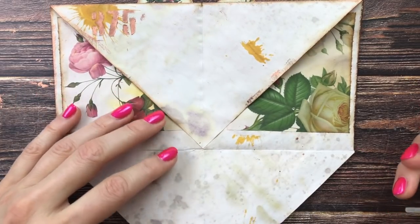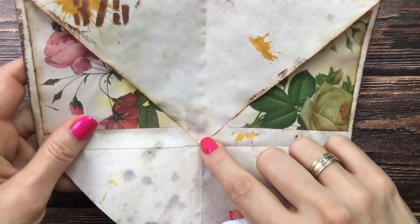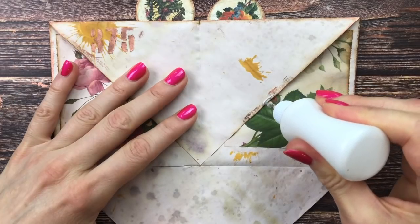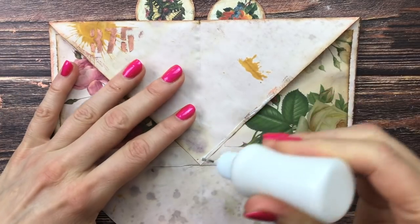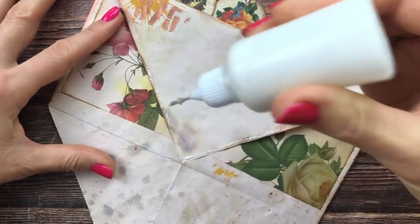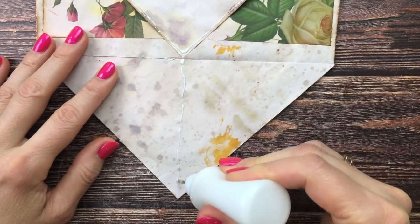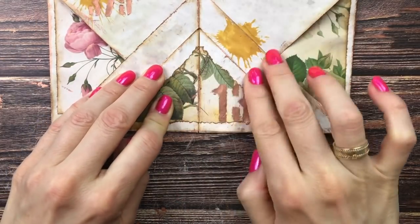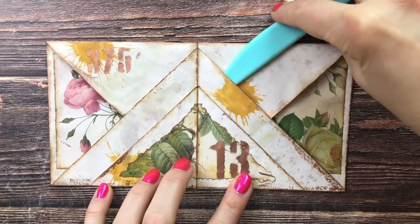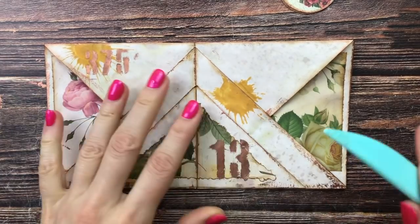And we put glue right where our marks are from there down, and then also along this line. So from the mark down on our triangle. Just a little bit of glue. We don't want it squishing out everywhere. And then along this crease of the big triangle on the bottom. So if we did it right, we're now going to have a small pocket here and a small pocket here and a large pocket here and a large pocket there.